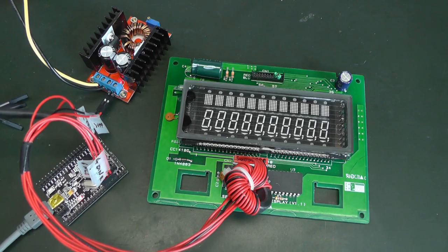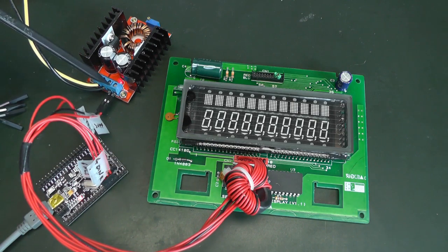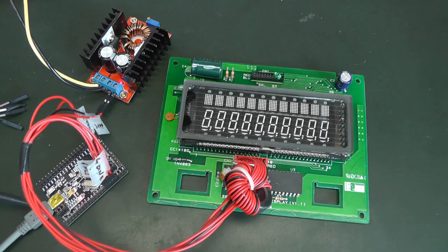Then I've connected the power. This is the second line which you see on the back, for the power to drive the VFD drivers, and then we have the power to drive the segments itself. So this is the DC to DC voltage booster, and it outputs 50 volts. And now I'm connected to the board using USB, and whatever I type in should be displayed right here. So let's try with Hello World. And this works quite nicely.